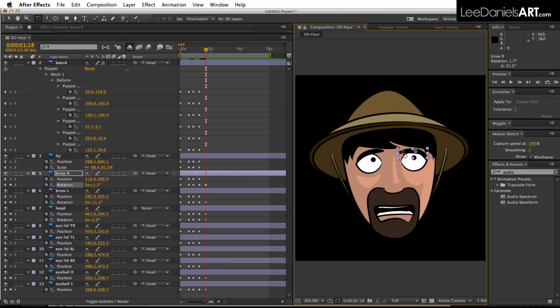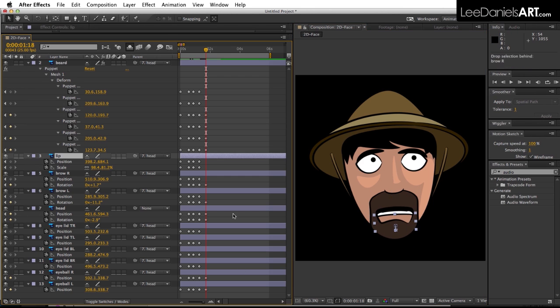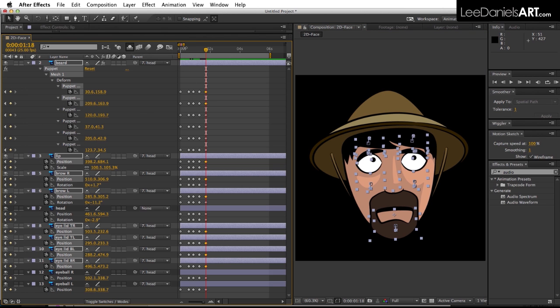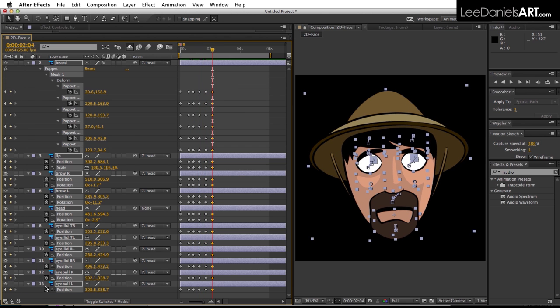And then we'll move the eyebrows, and then maybe this time just put a bit more of a worried look on the face. He's looking up there. Okay, happy with that. Drag down all the keyframes, and then move along, drag down all the keyframes again.